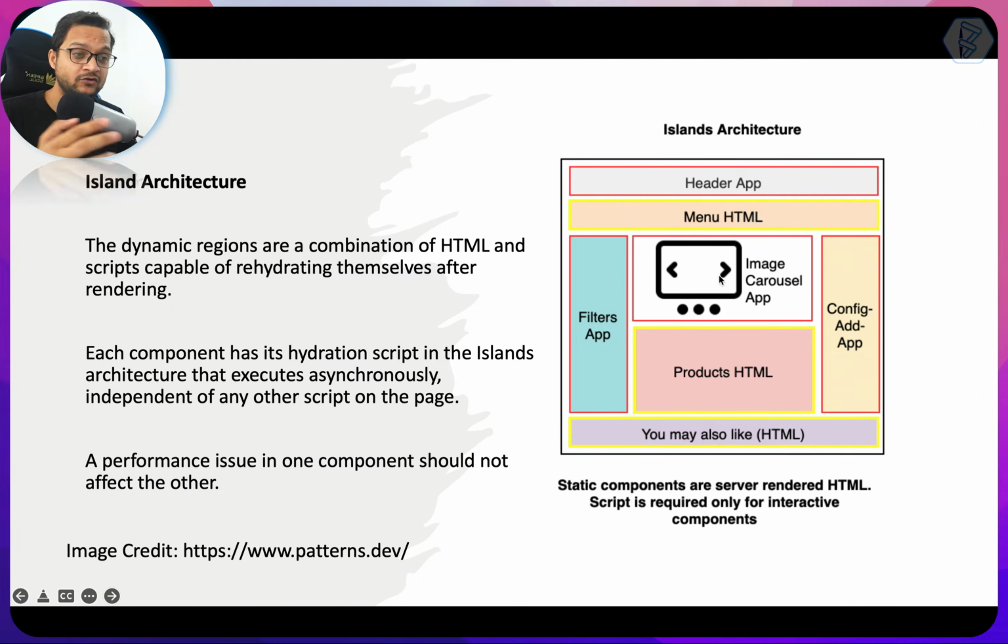And since the other components which need JavaScript have their own hydration script, if the user interacts with the component, it says, okay, I'm ready with the hydration, let's do whatever I have to do. So this is the island architecture, which improves on server-side rendering and progressive hydration, learns from every step and creates some really cool stuff. And this powers the Fresh framework.